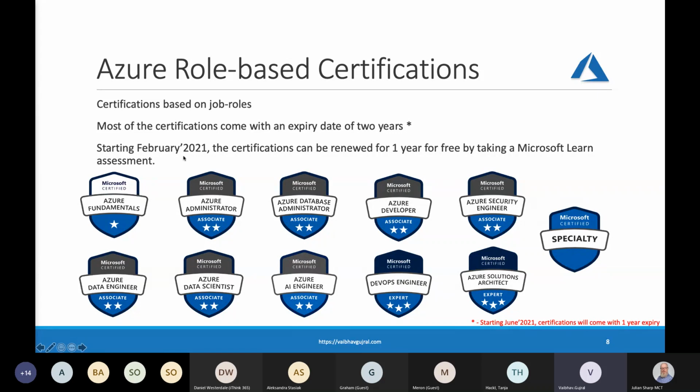Also, starting February of this year, Microsoft has announced a new workflow for getting your certifications renewed after they expire. So you can renew your certification after 1 year by taking a free Microsoft Learn assessment, which is kind of cool because it helps people who are working in Azure to stay certified and stay relevant.